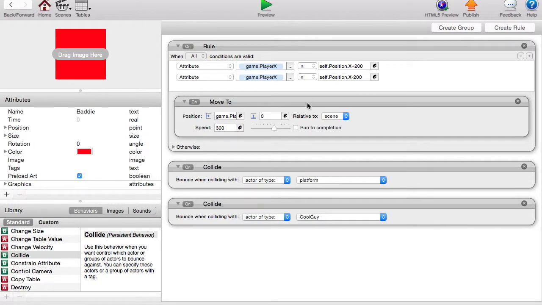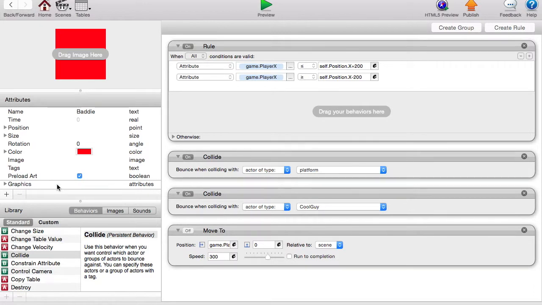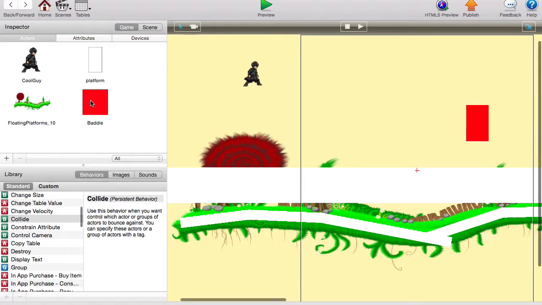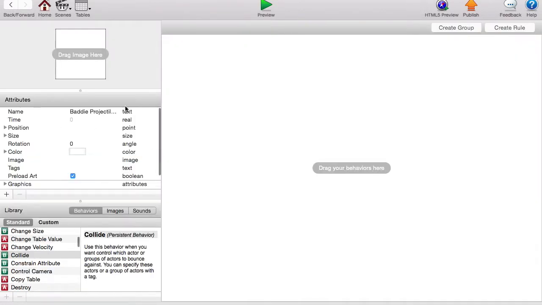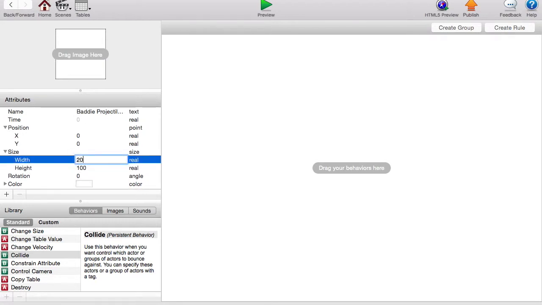Something else you guys might want to do, and this is getting a little more complicated, instead of move 2, we might pull move out completely, and we might have him shoot. Okay, so with that, I'll do a real quick projectile kind of setup. Call this baddie projectile. This will be shooting right, and after we set up all the code and everything, then we're going to do the other one.